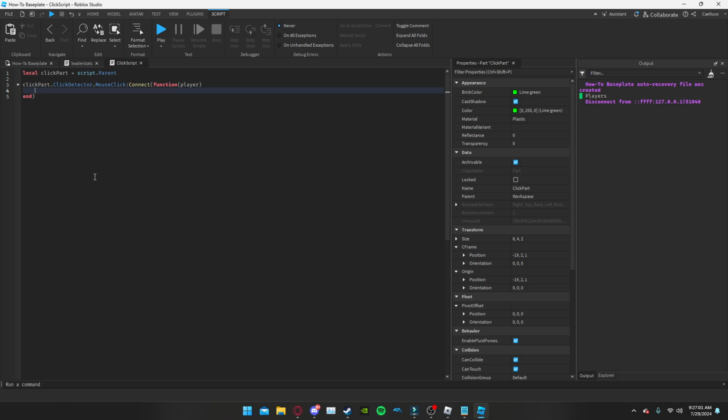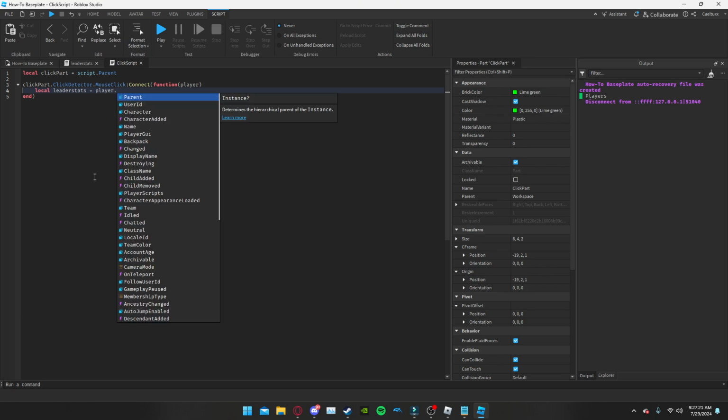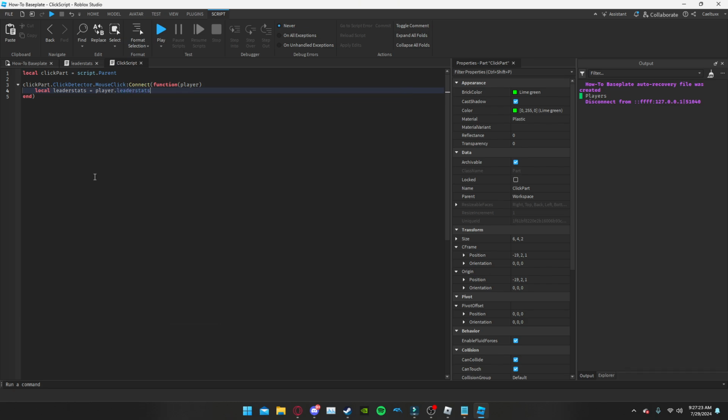But what we want to do now is get the player's leader stat we just made and increase the points value. How we can do that is we can make a variable for the leader stats. Local leaderstats equals player.leaderstats.